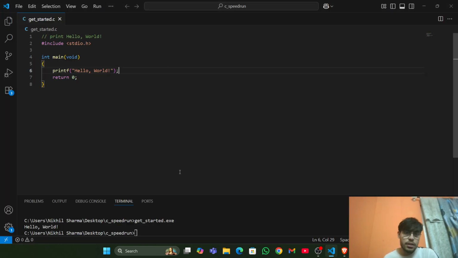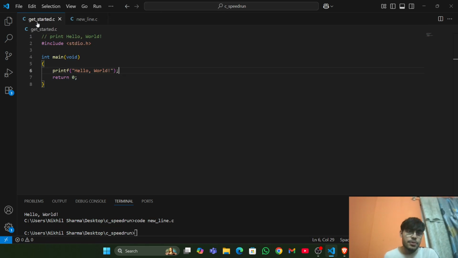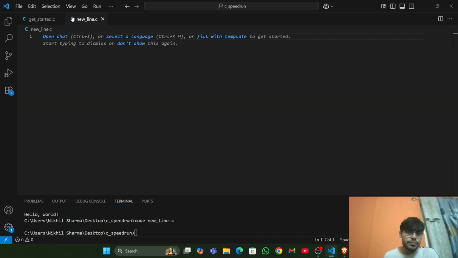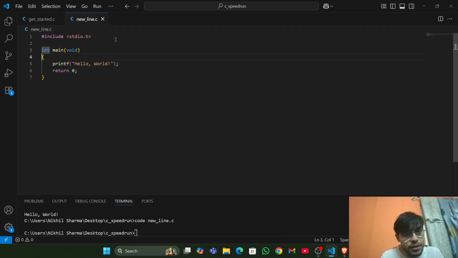So let's do that. Hmm, should I code a new one for it? New line, because it's literally just one character that helps you. So let me remove this one, because these are such trivial tasks. Let me just get on with it. So what is happening right now is that if I try to print this twice, basically, okay, come on, what?